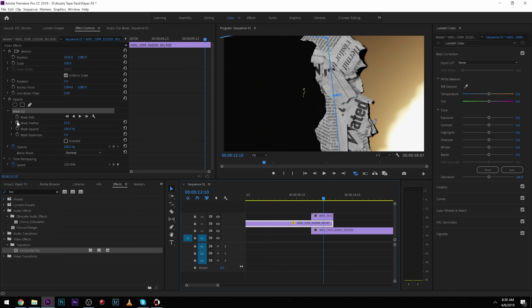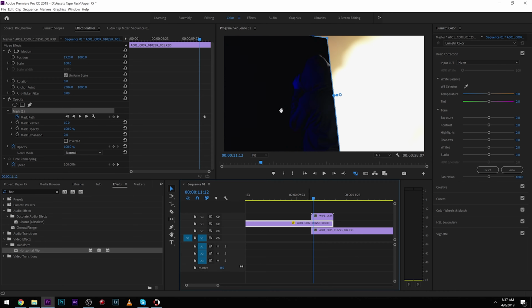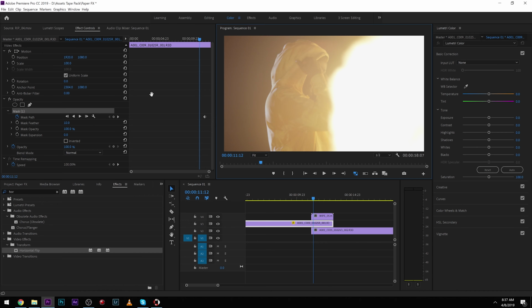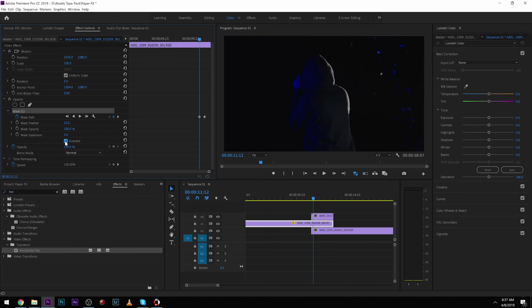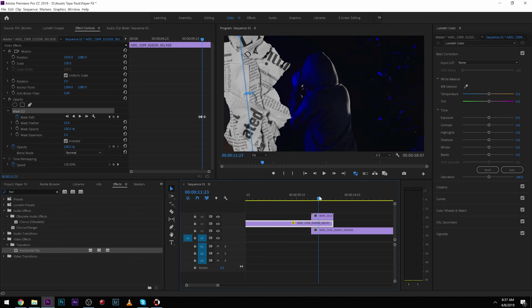So now what we're going to do is click mask path. And you can see we still have a little bit sticking out right there. So we could just drag that. Looks good. So the beginning should be, wait, I'm doing this backwards. Yeah, so the new clip needs to come in. So we're just going to follow it as it slides in.